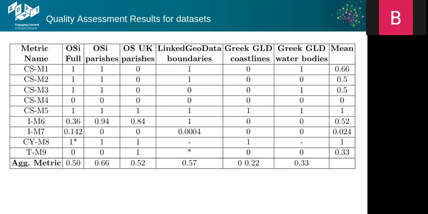As you can see, the metric values shown are the average value of the metric for all geospatial linked data sources in the datasets. The table also shows mean observed values of each metric across all datasets and the mean of all metrics for each dataset as a simple aggregated quality indicator.